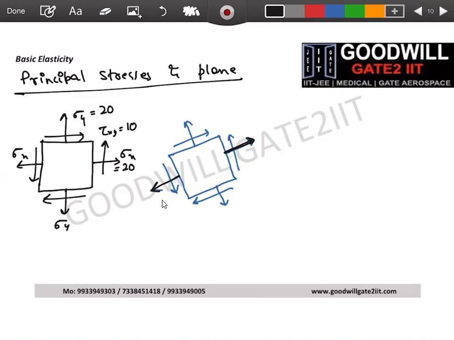Let's say when I rotate this, this stress came out to be, let's say, 25. I'm again giving you some hypothetical numbers. It depends upon angles now. Let's say this becomes 15 and this tau xy becomes 5. You did some calculations, maybe cos theta, sin theta, apply equilibrium equations, whatever. How will you do it in reality?